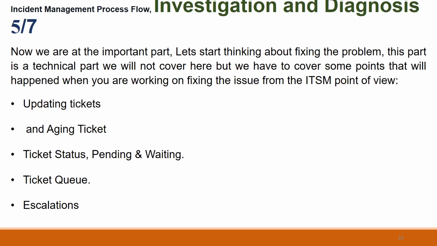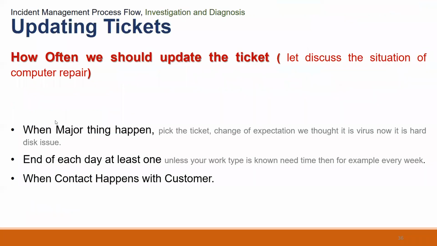That's the main thing. All right, so we got some special tickets here. Aging tickets, ticket status, pending and waiting. Maybe we can talk about them just briefly. So the aging ticket, I mentioned to you before that if it's an open ticket, then the clock is on it, right?